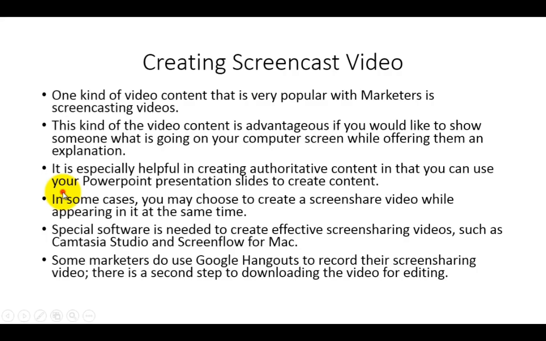Now, one thing to be aware of is that some marketers are actually using Google Hangouts to record their screen sharing videos. And when you do that, though, what you need to be aware of is that there is a second step. You are going to need to download that video from YouTube, and then you'll need to edit it either in YouTube or in some other program. But the screen sharing function is available inside of Google Hangouts.